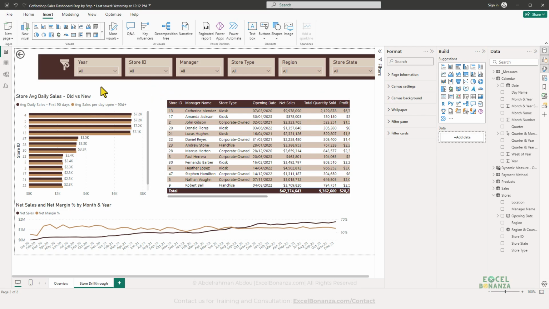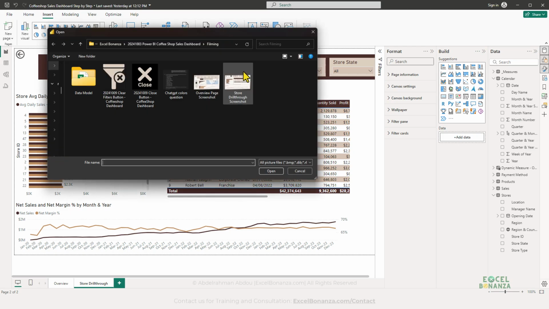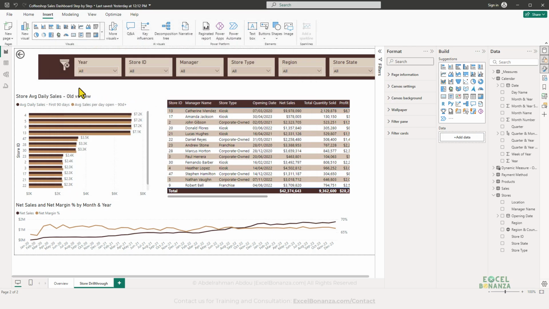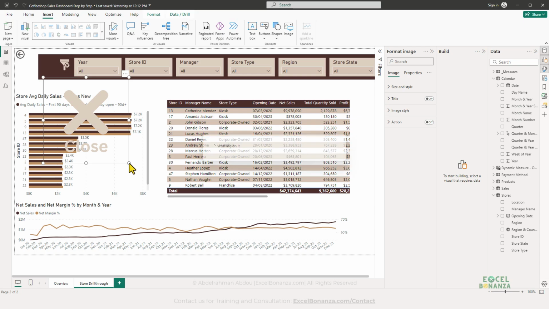And now let's also insert the close button. So I'm going to go to insert here and then image. And as you can see here, here's the close button, and it has close on it, but even the X without the close text on it makes it obvious that this is a close button. So I'm gonna reduce its size here, and the size for it on the finished dashboard was 61 by 56.